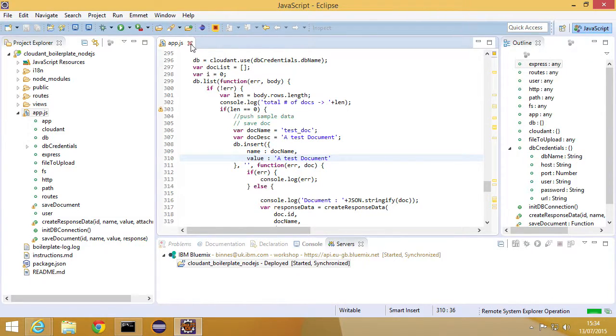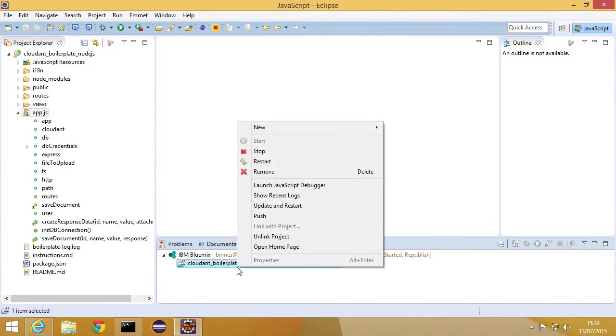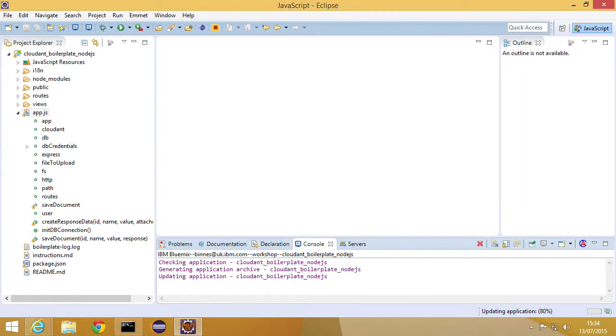And you'll notice now that I've made those changes, that the status goes to republish automatically. What we can do is just right click on the application and say update and restart. And that will automatically push the changes to the application to Bluemix.